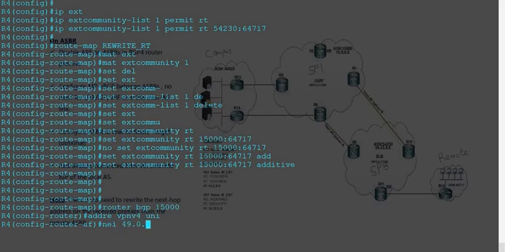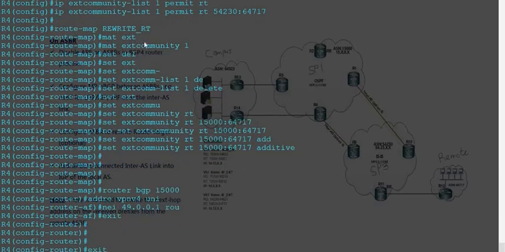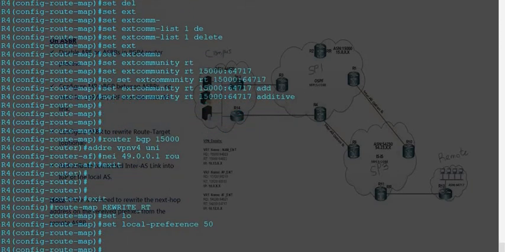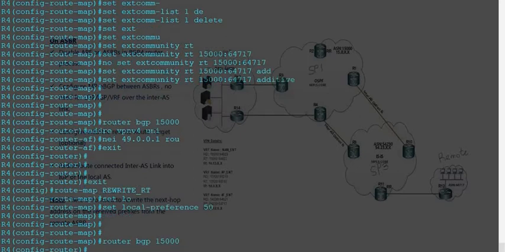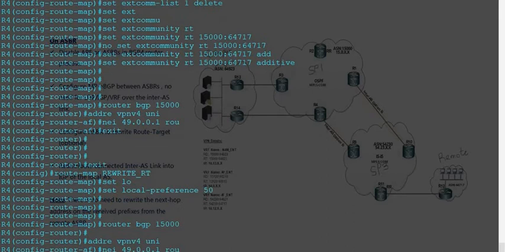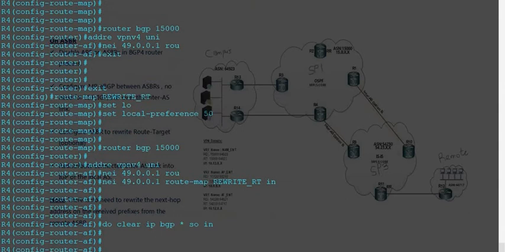After this, you can then apply it to the MP-BGP, which is to allow all these prefixes to learn the prefix alongside with the route target's rewrite. I'm specifying a lower preference here because that is a backup path. After that, you can then apply it in inbound direction. Then you can refresh and let's verify.